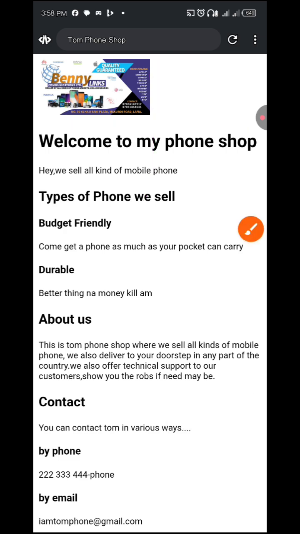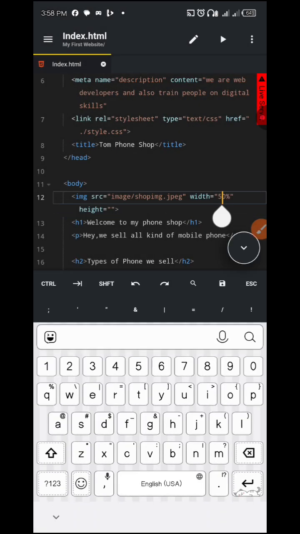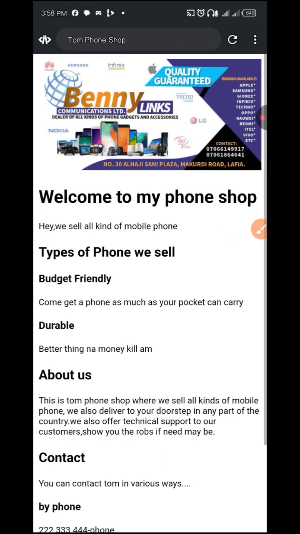If you still want it to be 100%, we can still set it. So we say 100%. Okay, I didn't save. All right, you can see I don't have to scroll now. If I didn't put any percentage, it means the picture displays its original size, but by putting measurements, I'm telling the picture to be how I want it to be.